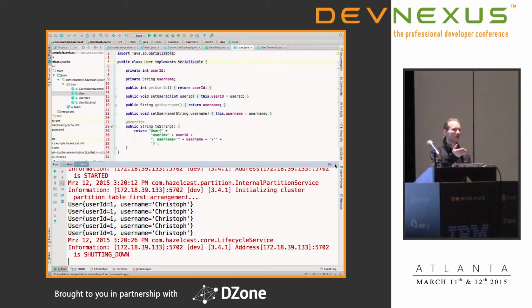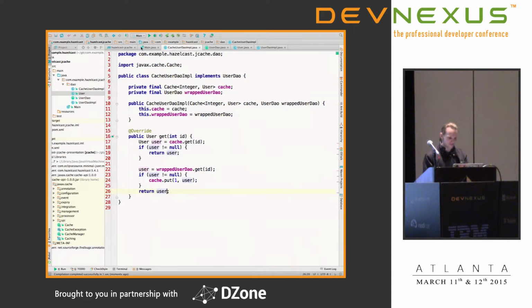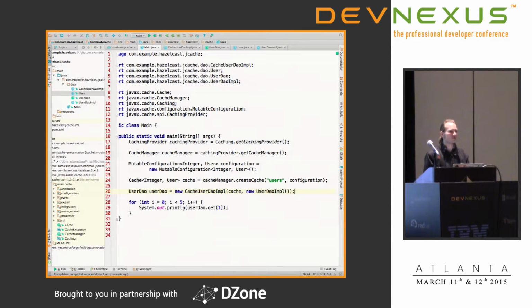And the real question now was to have it transparent to the user, right? So instead of wrapping it ourselves, we want to have the underlying DAO as a read-through operation. So read-through means we have a public static class, my cache loader. That's the name.